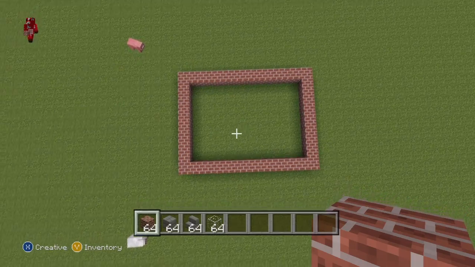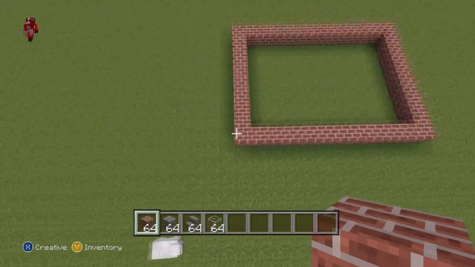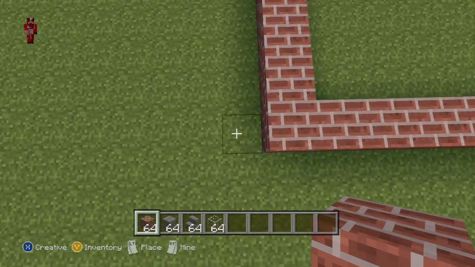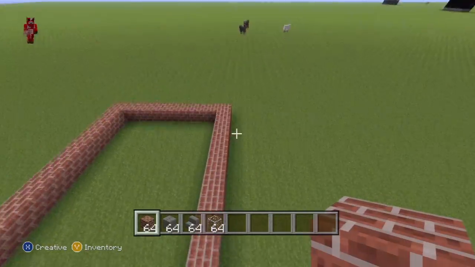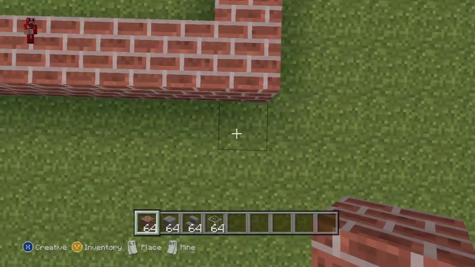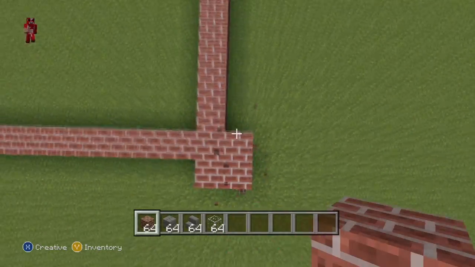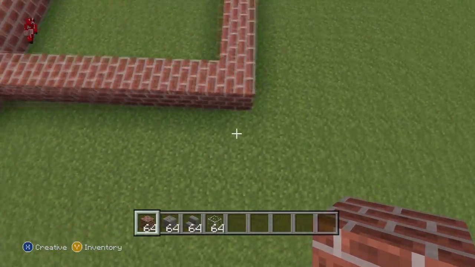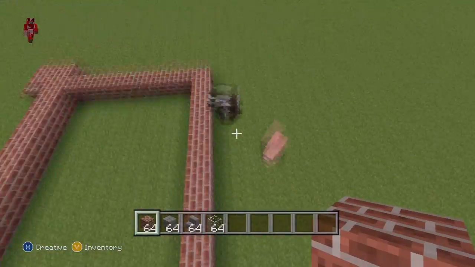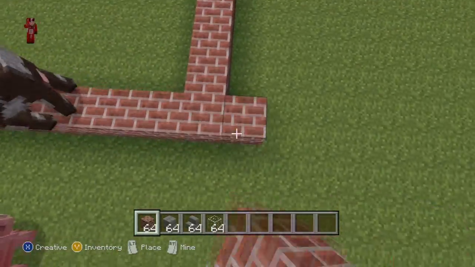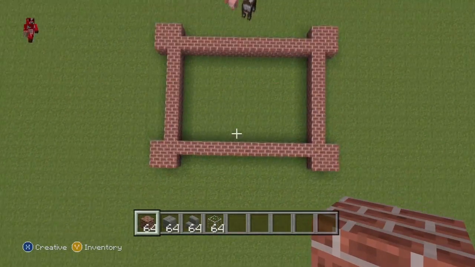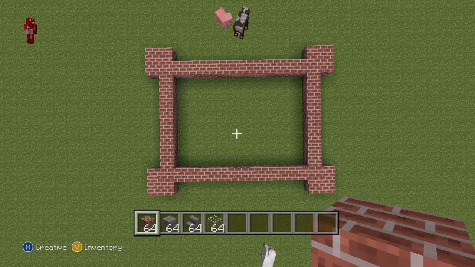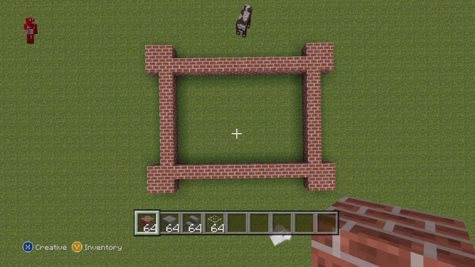So once you have that, here's what you want to do. I can't really explain what I'm doing, but in my head I'm reinforcing the sides here. So you just want to build around the corners. Just add those 3 blocks to every single corner and kind of turn them into a little pillar. You can see pretty easily what I've done there.